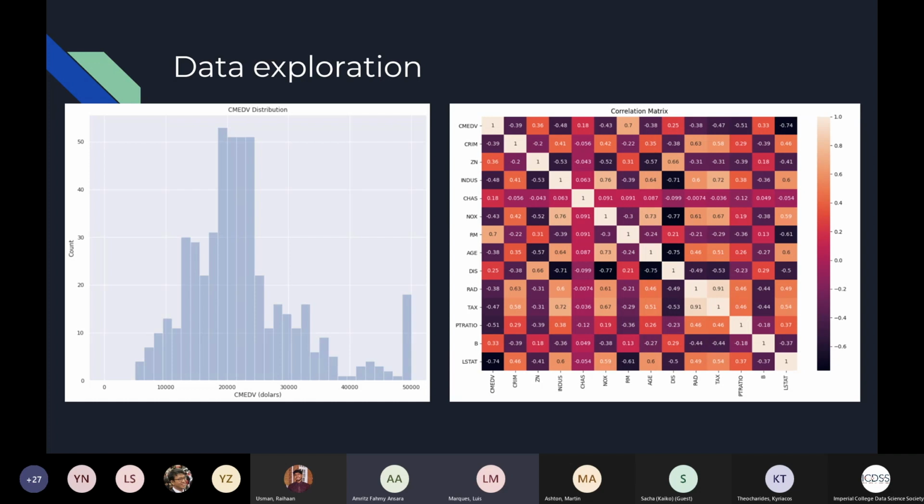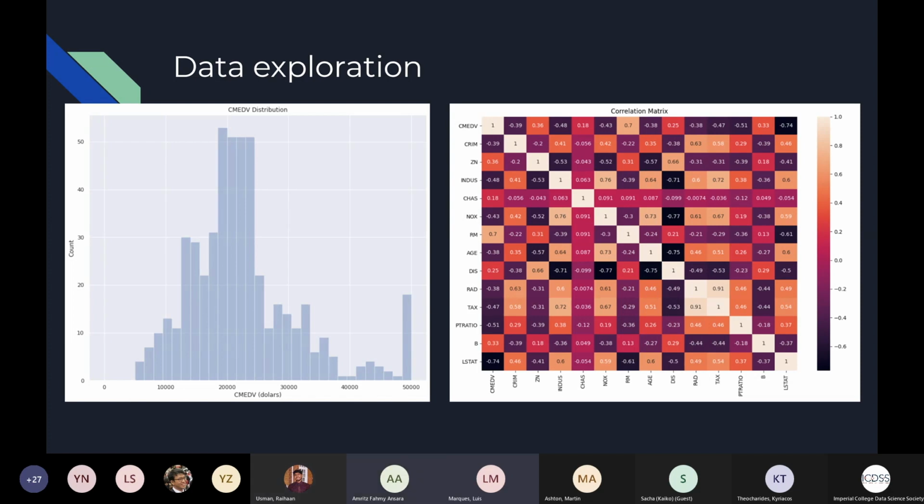After cleaning the data, we decided to inspect the target variable, which in our case was the corrected median value of the houses, and we plotted its distribution. As you can see in the graph, it pretty much follows a Gaussian distribution with a mean of $22K and standard deviation of $9K. There is a considerable anomaly at $50K, but that is due to the fact that in the dataset, the house values are capped at $50K.